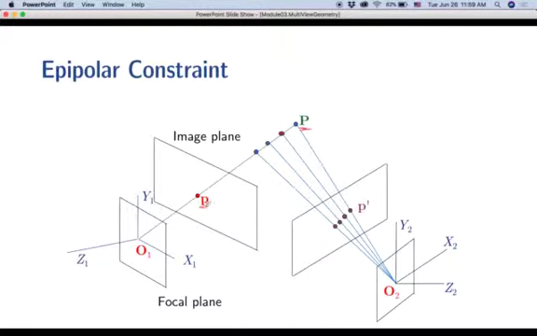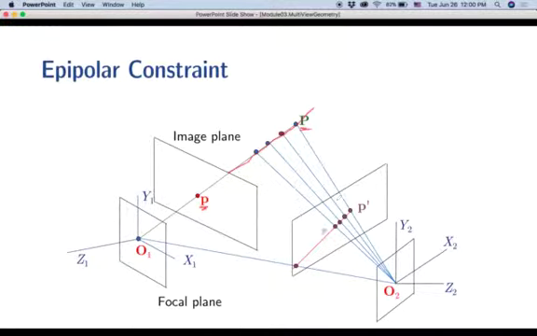Now, what is known is the ray. As soon as I know this image point and the camera calibration parameters, I know this ray. This ray is known, so it can't be anywhere else. And if this ray is known, then this line can be known in the other camera coordinate system. In fact, I can keep moving this point all the way to the camera center here and all the way to the other side to infinity, because those are all the possible positions of that world point P, and I'll get a line that emanates from this point and goes across the image.